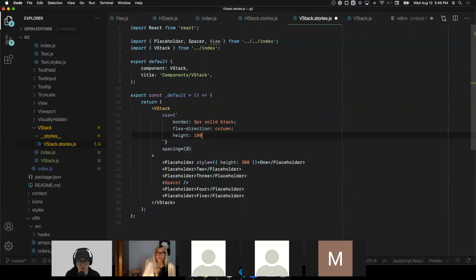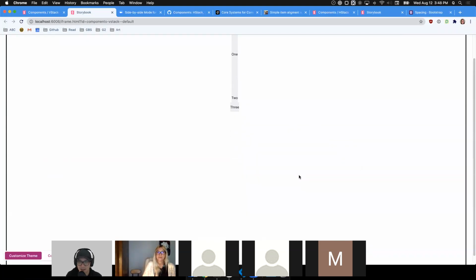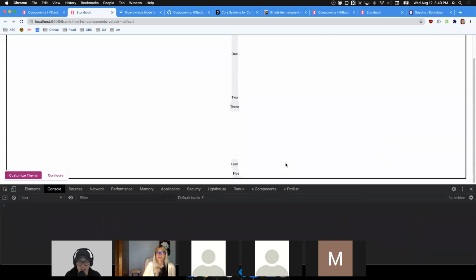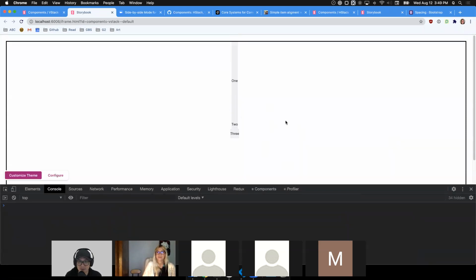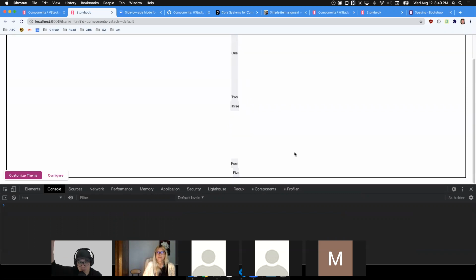Height is calc 100vh plus a little bit extra. What am I doing? Don't need to math this. I just need to use that. Great, cool. So now we have something like this. The Zoom UI is getting in my way a little bit. But yeah, so now we have VStack, spacer is being considered, and things are aligning vertically.